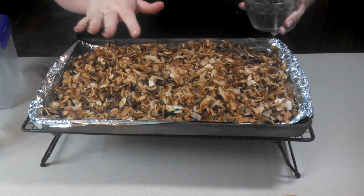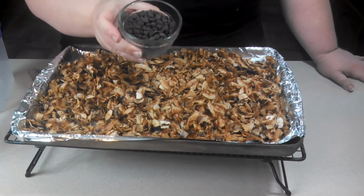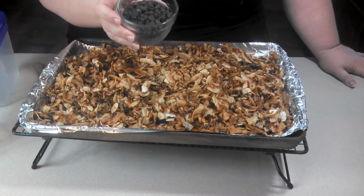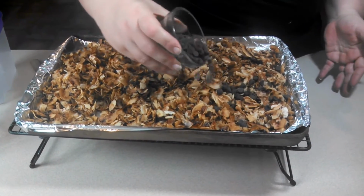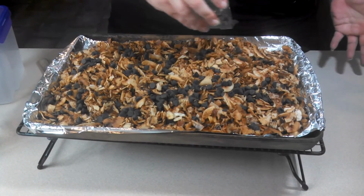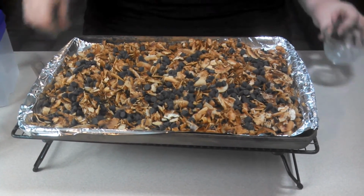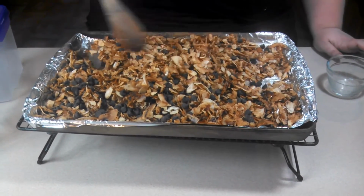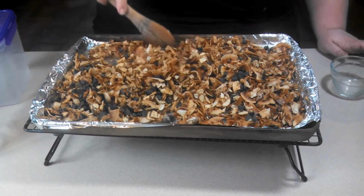The last step is to take your chocolate chips, probably about 3/4 of a cup. You can use Lily's, or you can buy the Hershey's sugar-free chocolate chips if you prefer those. If you want to, you can cut up an 85% chocolate bar. You can put as little of these as you want, or leave them out totally, but we just like a little bit of chocolate in ours. And then I just toss it together like this. The little bit of chocolate with the nutty sweetness is so good.